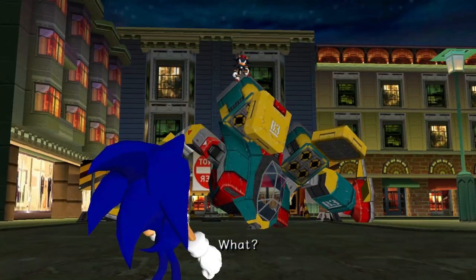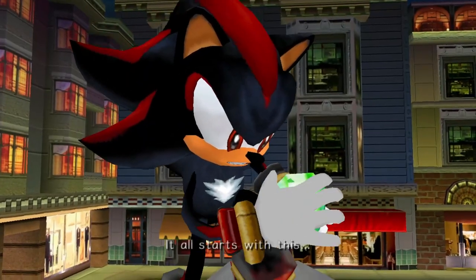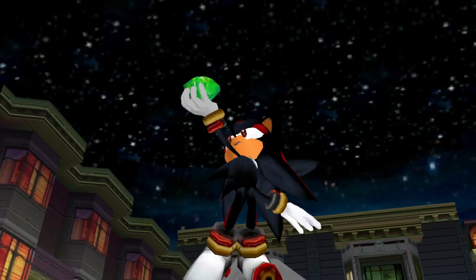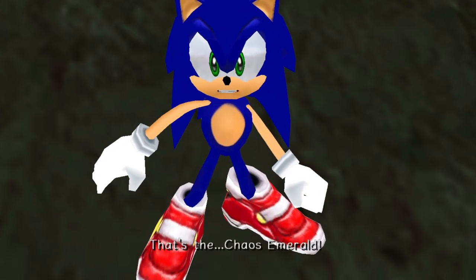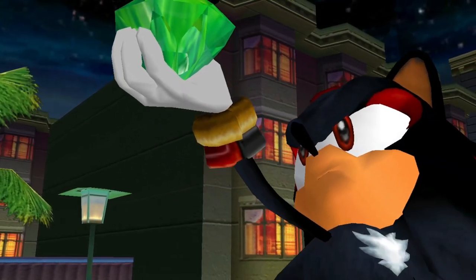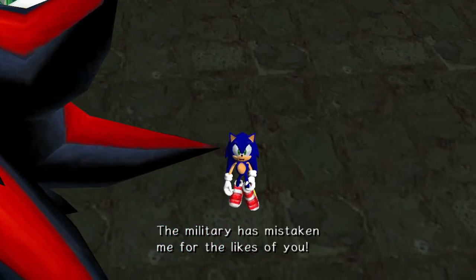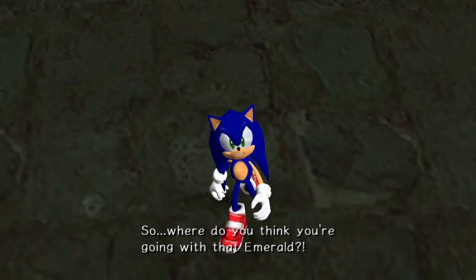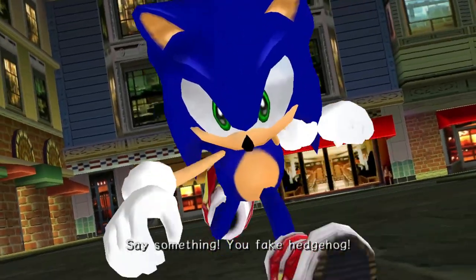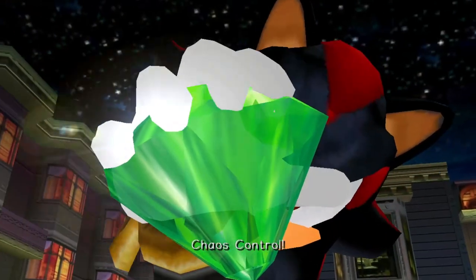What? The shadow! It all starts with this. A jewel containing the ultimate power. That's the Chaos Emerald! Now I know what's going on. The military has mistaken me for the... I can't hear you. This music goes hard. Where do you think you're going with that emerald? Say something, you fake hedgehog. Chaos control.